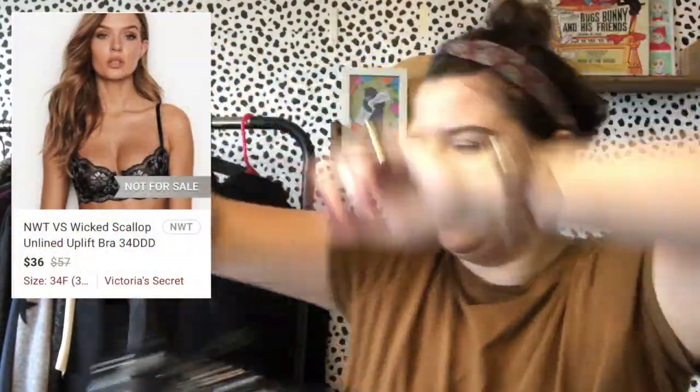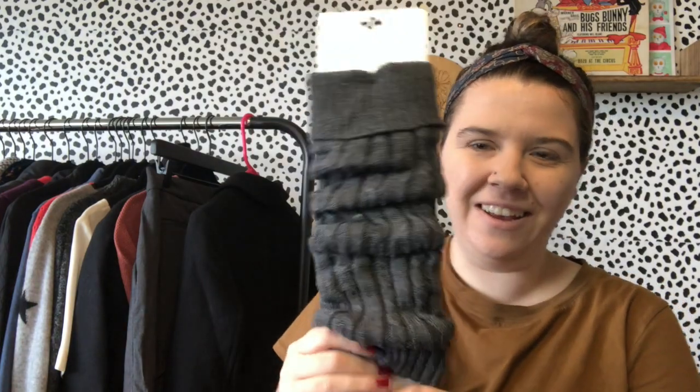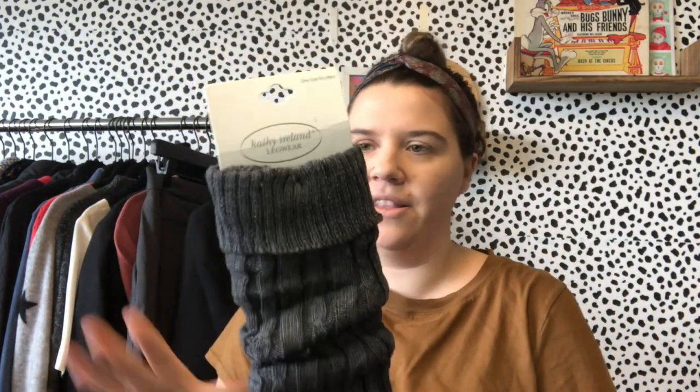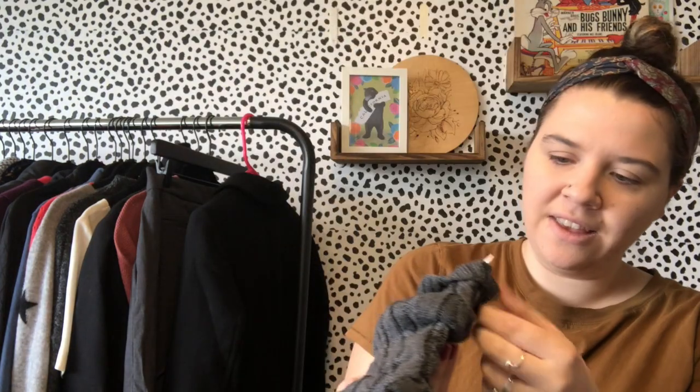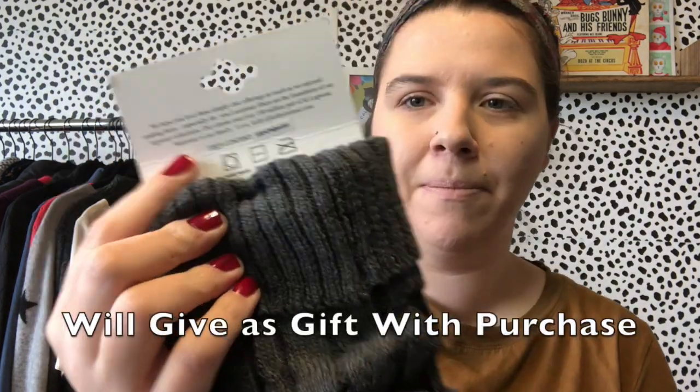So cute — I really love selling Victoria's Secret. This is Kathy Ireland boot leg warmers — the kind you'd stick on over tall boots. I do see people get these a lot in Fun Boxes but I've never gotten one. It just says Kathy Ireland. There are some fuzzies coming off so it doesn't seem that high quality. I was thinking maybe it would be wool but it definitely hasn't been worn because it's still attached to the packaging.